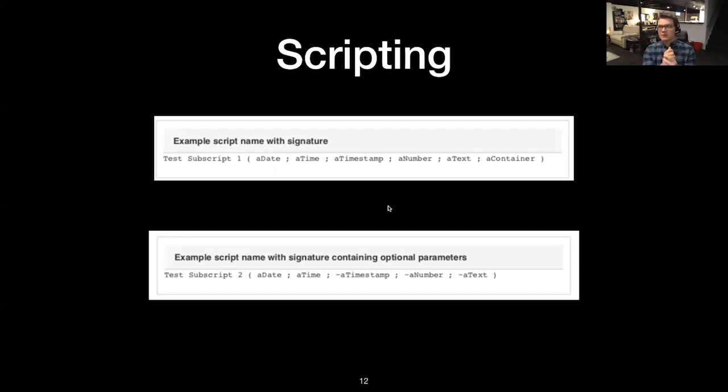For example, above we see one example where there are six different script parameters passed in, the first one at the top. Based on our notation, we're not using a tilde, which is the squiggly line character you see in the bottom option. Since we don't prefix our parameters with this tilde, it means those are required in that instance. In the second example below, only the first two parameters are required. We separate our parameters with a semicolon to break them out.